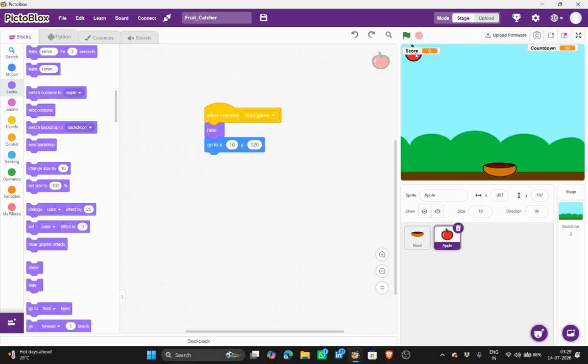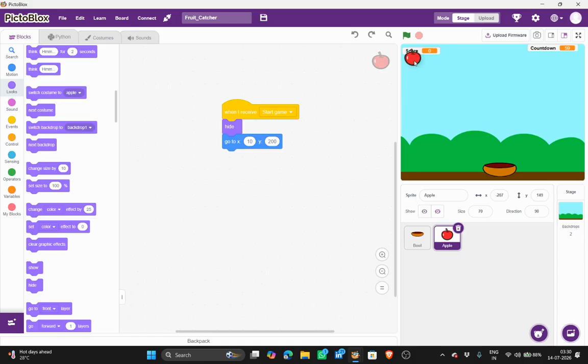Now, as you can see, the starting position on the y-axis is around 157. So we'll round it off to 150. And let's make it look like it's coming out of the frame, which means it's around 188. So I'll round it off to 190 or just 200. Then the x value should be random, right?